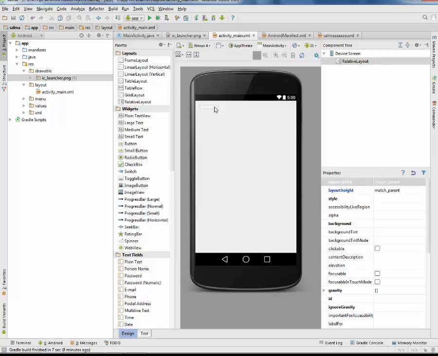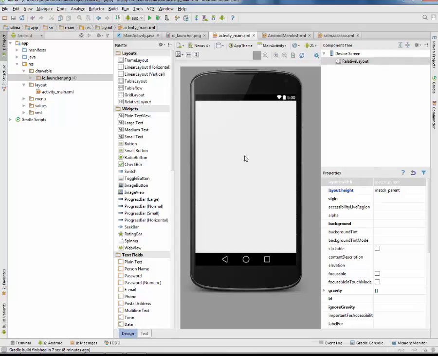Let us say that you want the user, when he runs your application, to see an image saying hello. In this XML file, you will put an image and you will write hello on it, or a customized photo with hello on it, or whatever.